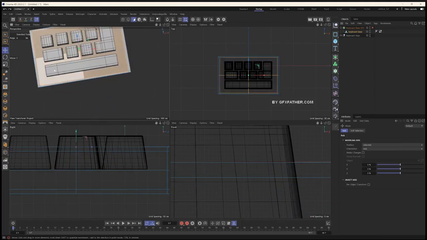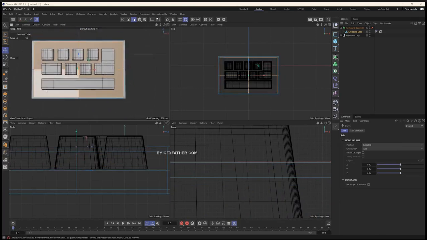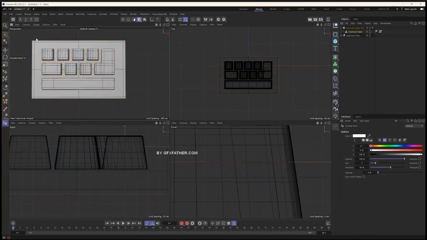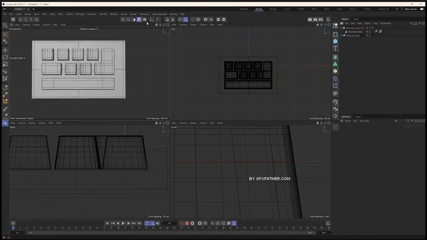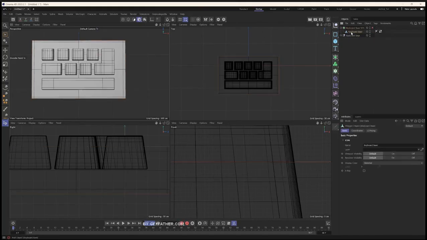So what I'm going to do is actually make some more cuts here like so, so that the well is this smaller rectangle like right here. So let's go keyboard base.